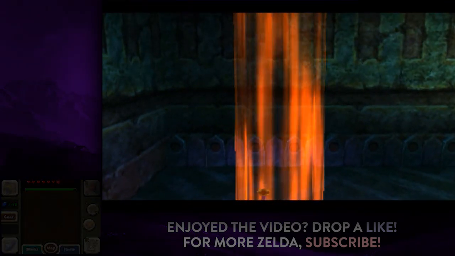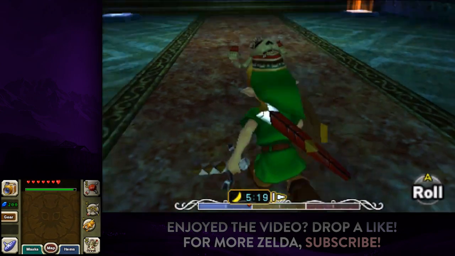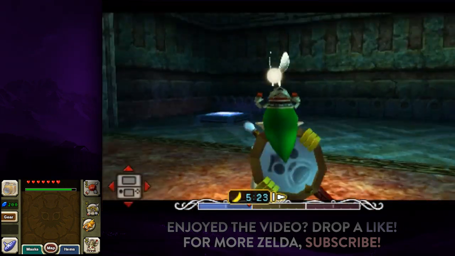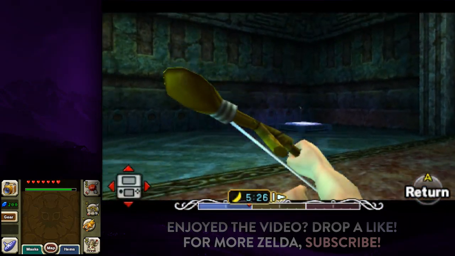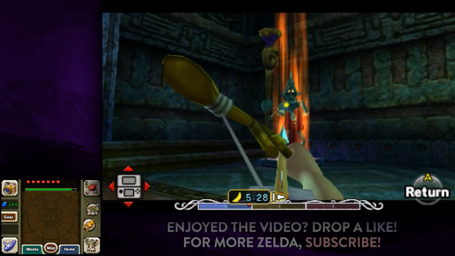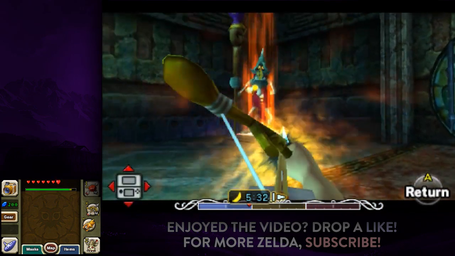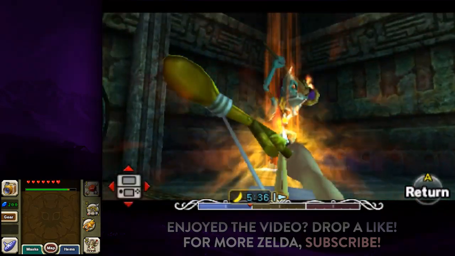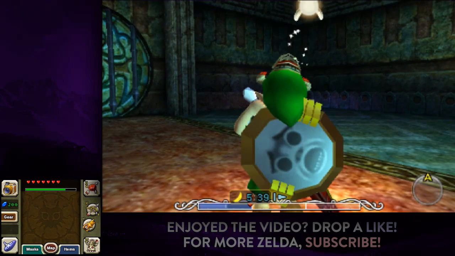Anyways, what do we have in here? Oh, it's this Joker again. God, I hate Wizrobes. They're such a stupid enemy. Oh, we can't approach. So we're having a great time here, just doing absolutely nothing, watching as we kill this Wizrobe. So boring. Wizrobes in The Legend of Zelda are such a legendary enemy, but this is a disgrace to them.